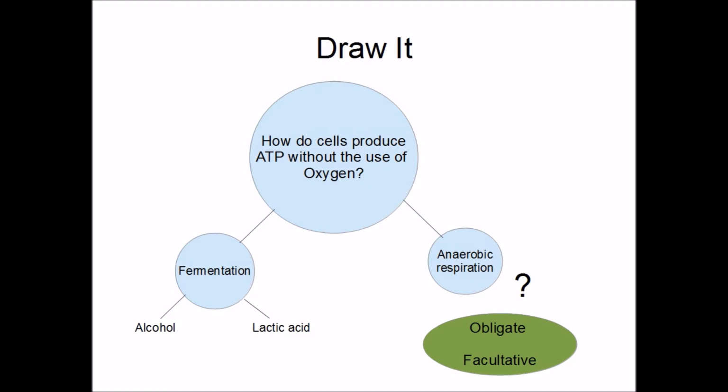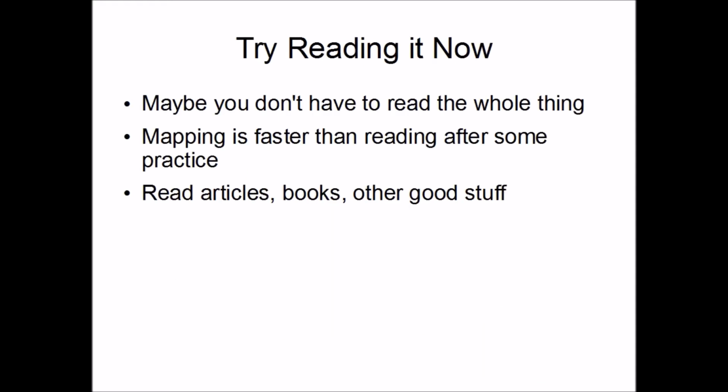But if you know what obligate and facultative anaerobes are, then that might also give you enough information to move on. And if you do just this, you've got enough of the knowledge from this section that if you had a quiz on it, you'd probably get at least a B on it. So you'd certainly pass. And if you wanted to dig a little deeper, it wouldn't take much effort at all to get an A. So try reading it now.